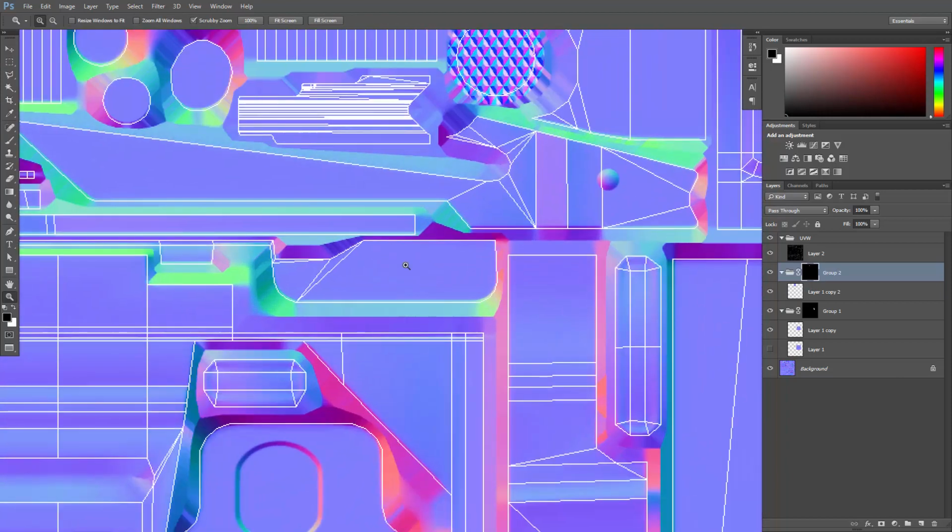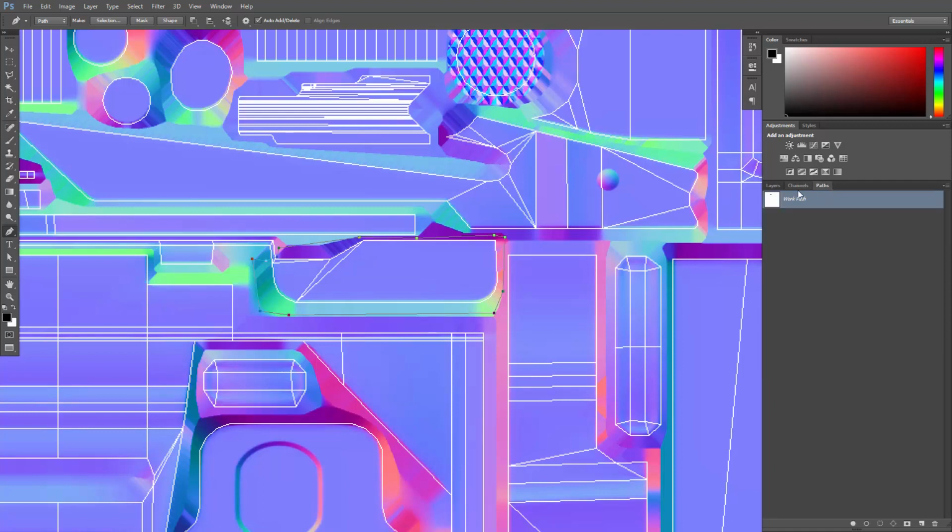And I'm going to zoom in here on that first piece and I will take the path tool for it. I'm just going to make a selection here around this area where we want it. And back in this path tab here, I'm just going to Ctrl-click on that path.